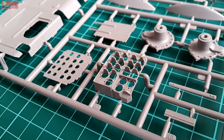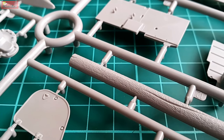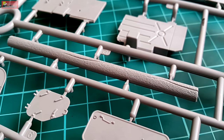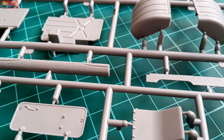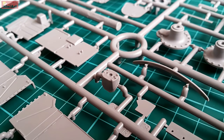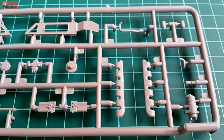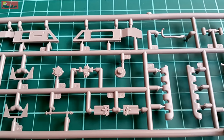Even if you decide to keep the kit as it is — which I would suggest — you'll enjoy it a lot. Another wonderful MiniArt feature is the wooden textures; they are among the best I've seen and, compared with Tamiya or Trumpeter, they are light years ahead. The same goes for the welding marks all over the tank. MiniArt has welding marks that are smaller and finer than the competition — a lot more in scale. Trumpeter's welding marks are a bit exaggerated, and with welding marks that exaggeration is unnecessary.